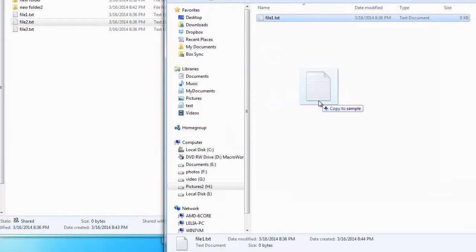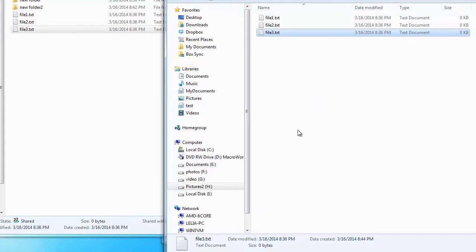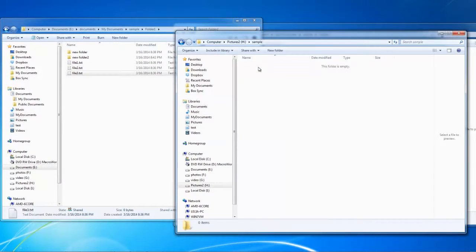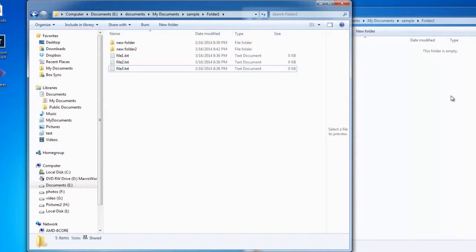That copies. So by clicking and dragging to another drive, it will copy the files instead of moving. So copying or just dragging from one folder to another on the same drive moves, different drive copies.